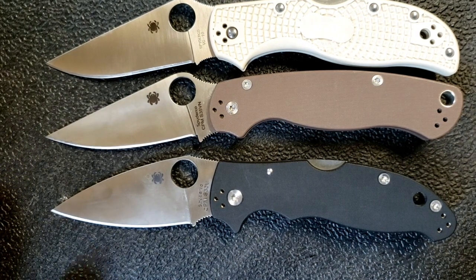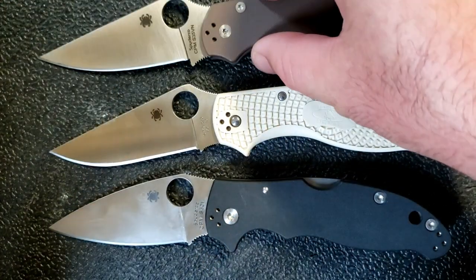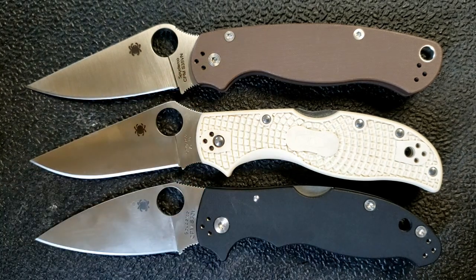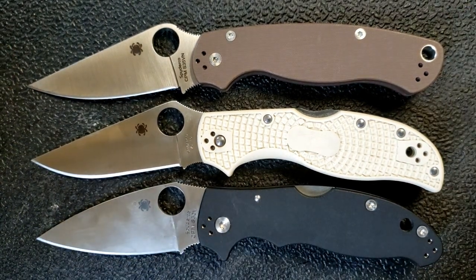Okay, so let's move the Stretch to the middle since it's supposed to be the star of this show. All right, so all of these have choils here so you can choke up a little bit. All of them have very, very good ergos. And I will say that stands out about all these. They all feel great in hand.